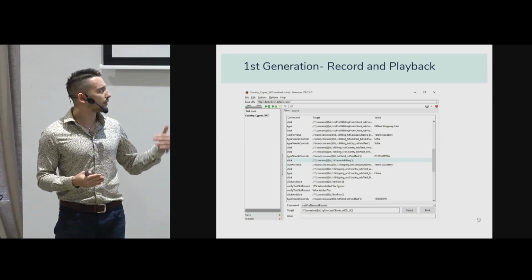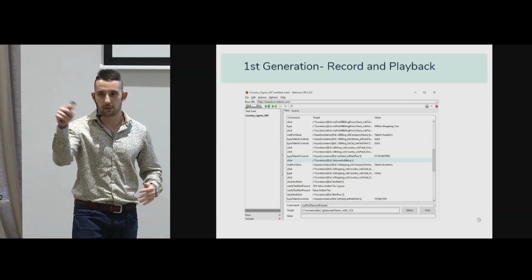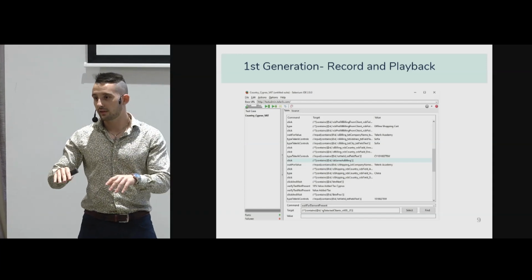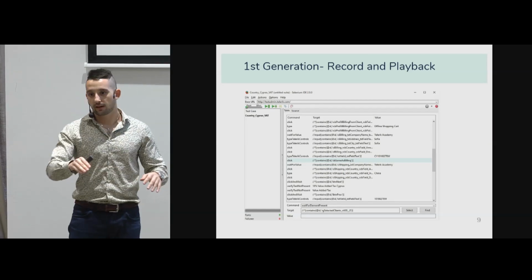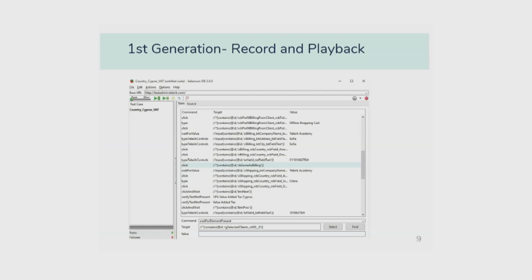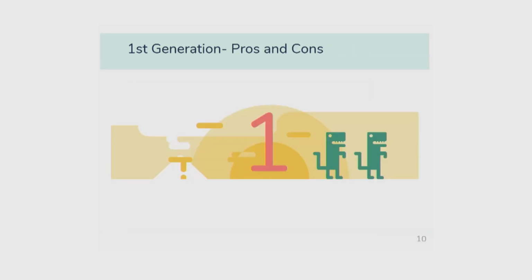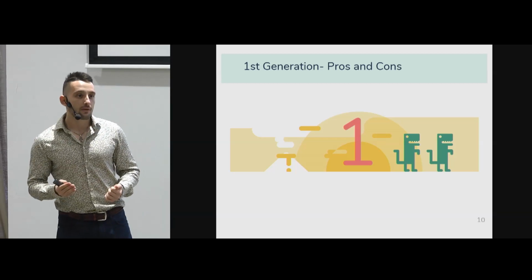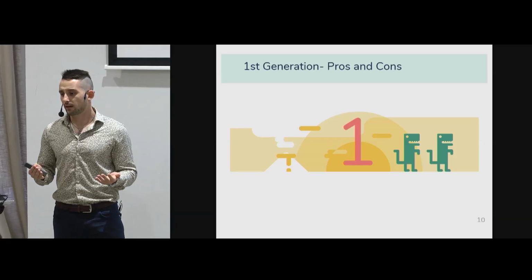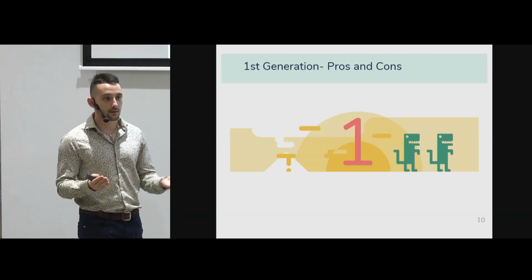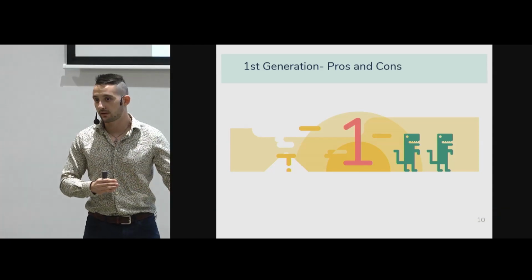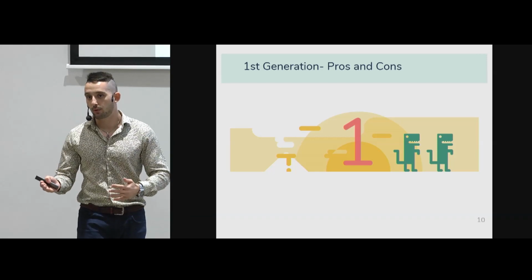How does it work? It was an extension for Firefox. You press the record button, start navigating to a website, typing something, clicking, and the tool records each action. Later on, you can repeat the whole process. And all of the data is hard-coded, as you can see on the slide. So it was good because you don't have to know how to program, and you can automate really simple scenarios fast. However, it was a big challenge to automate more complex scenarios. It was a challenge to execute all of these tests in continuous integration or to get proper reporting.